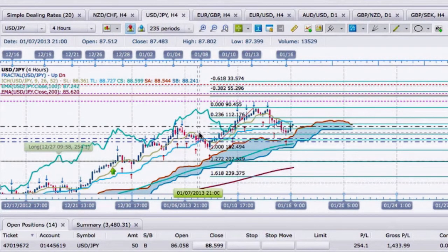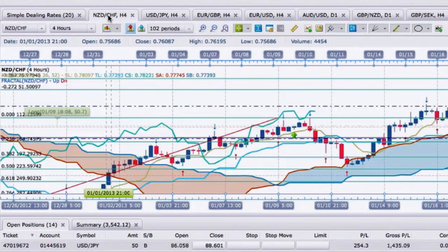I'm up 250 pips. I was up way high. I was way above 300 pips, but I'm just going to stay there for now and see what happens. If price does move against the 61.8, I'm out. Just a heads up. And also, I spoke about the New Zealand dollars and Swiss francs.